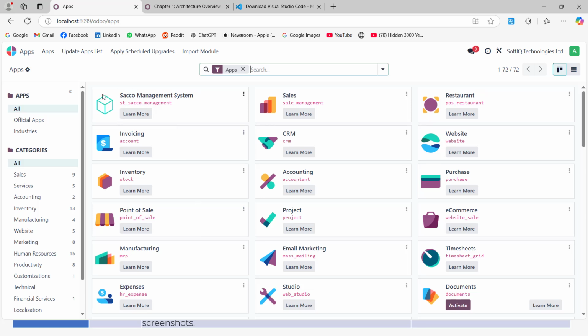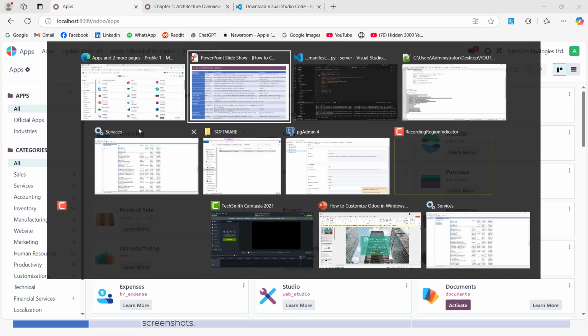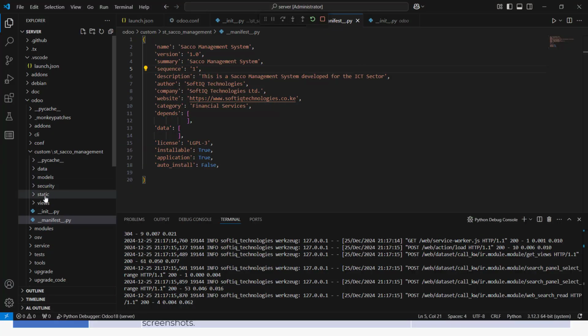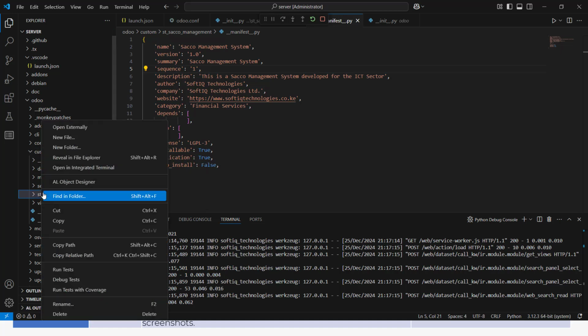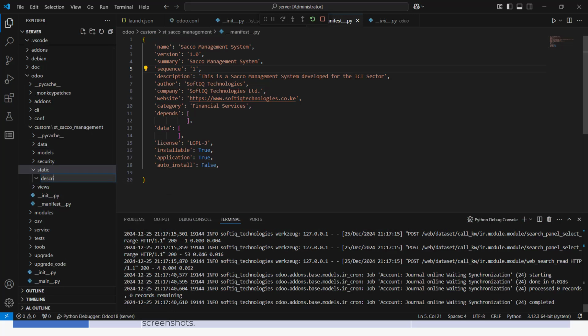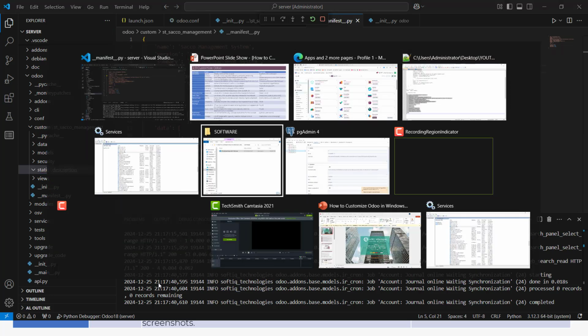The only other thing maybe we want to do is put an icon here. So inside our static folder that is under custom circle management, we can create another directory here, call it description, and inside here we can copy the icon.